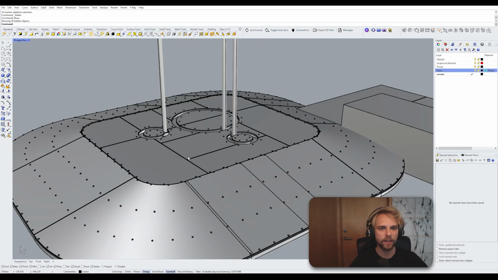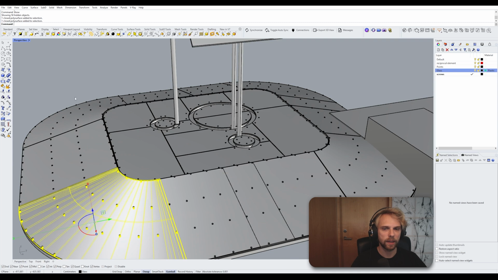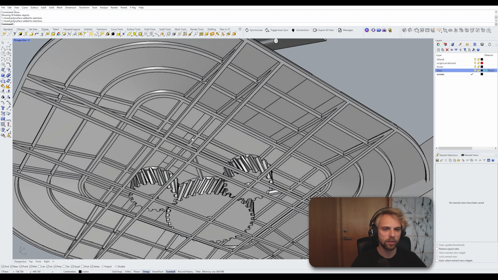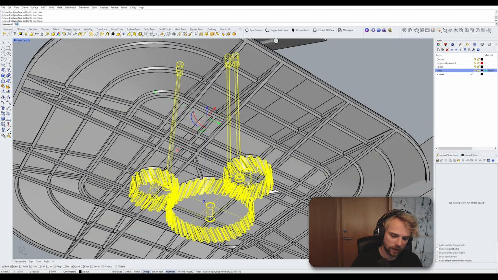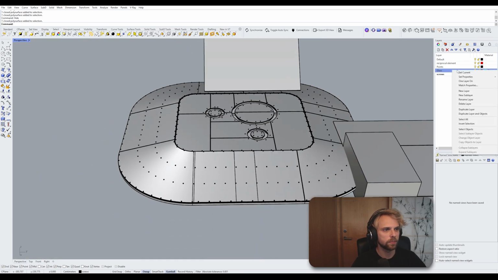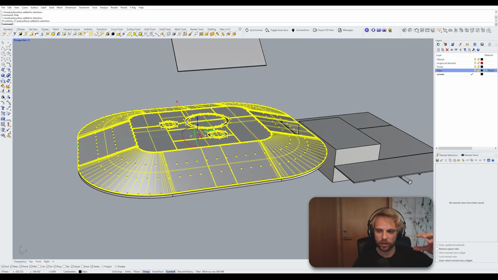Basically, if I hit show here, I have my frames that are here, and I have my panels, and that's basically it. I have everything else already in there. So let me hide the gears, those will not be imported. And maybe we first can export the panels. So for glass, I will select all of the panels of the glass, and you can do this in two ways. You can either export it as separate pieces, or you can export it as one piece. So in this case, I'll export it as one chunk.